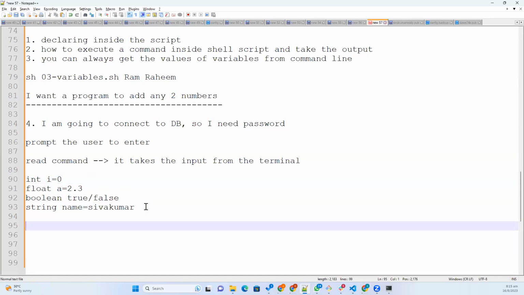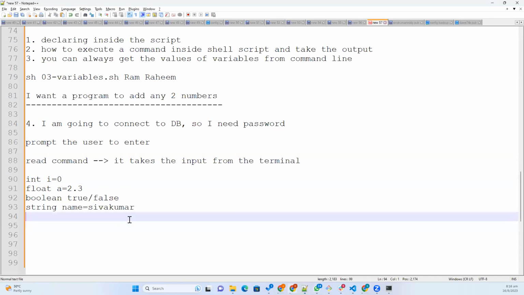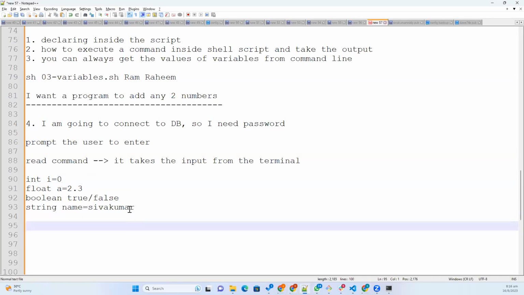Data type is, obviously, not important in scripting languages, but still the shell can intelligently understand the data type.